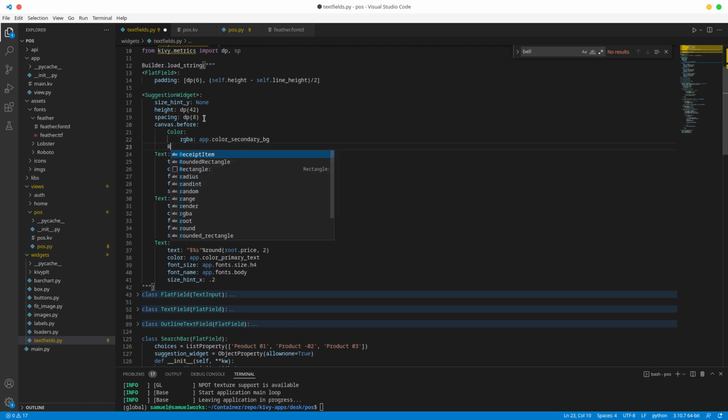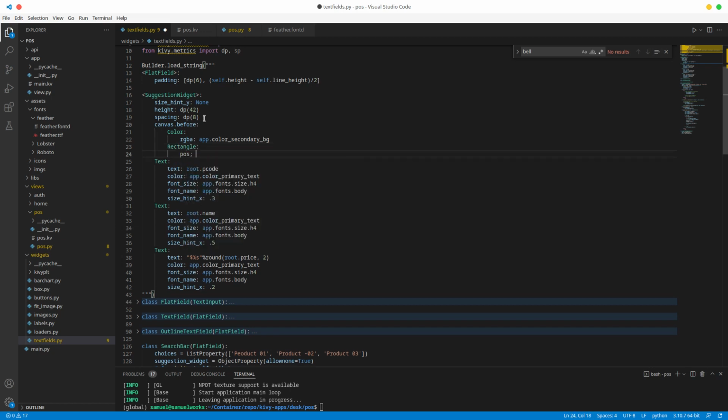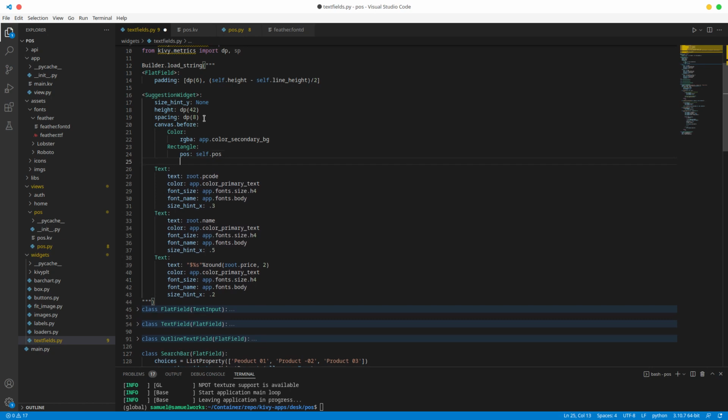Well, where do we want to paint this color? We want to paint it on a rectangle. What is the position of this rectangle? Well, it's gonna be the position of whatever this widget is. What about the size? It's gonna be the size of our widget. Lovely.